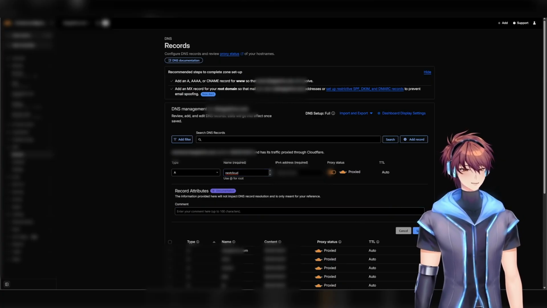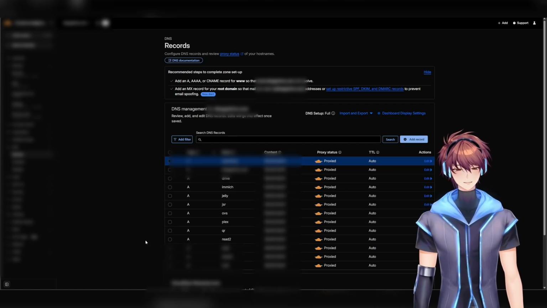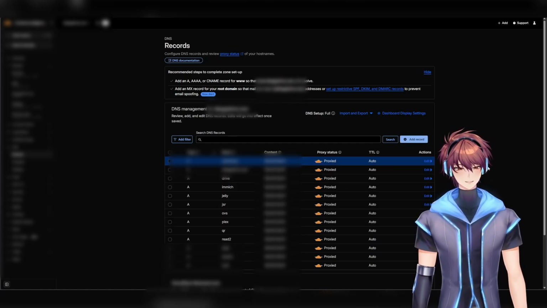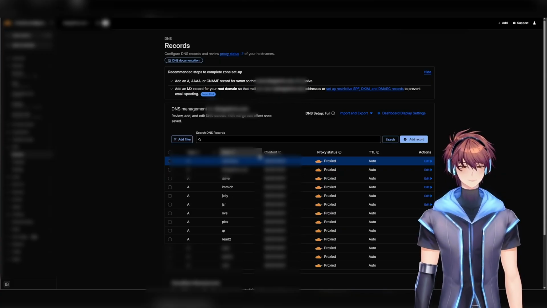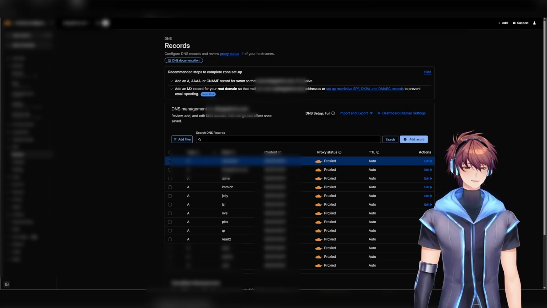After that, you're going to want to click Save. It should mostly be instant, but it can take a couple minutes for some people to populate everything as necessary.